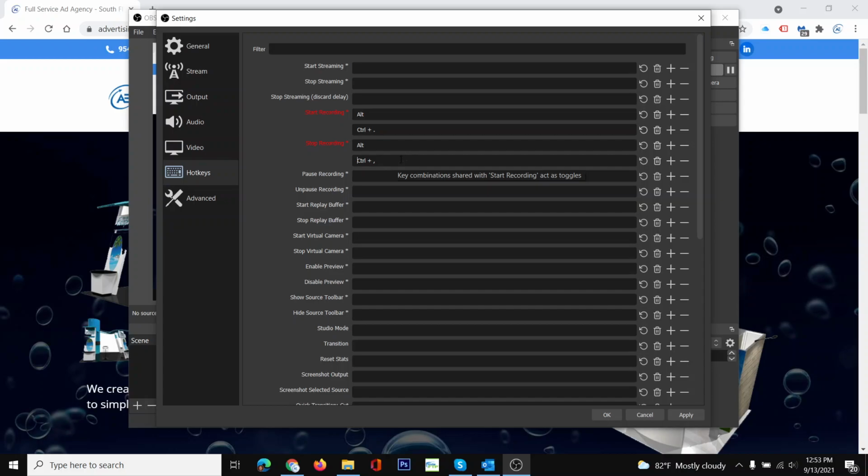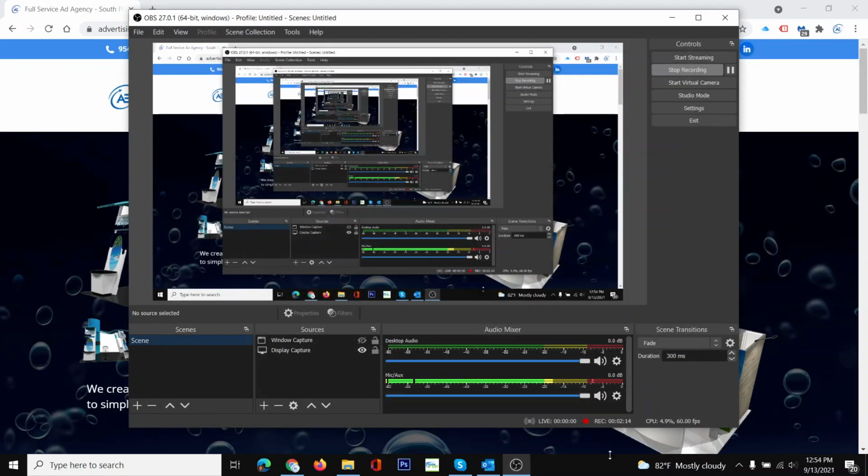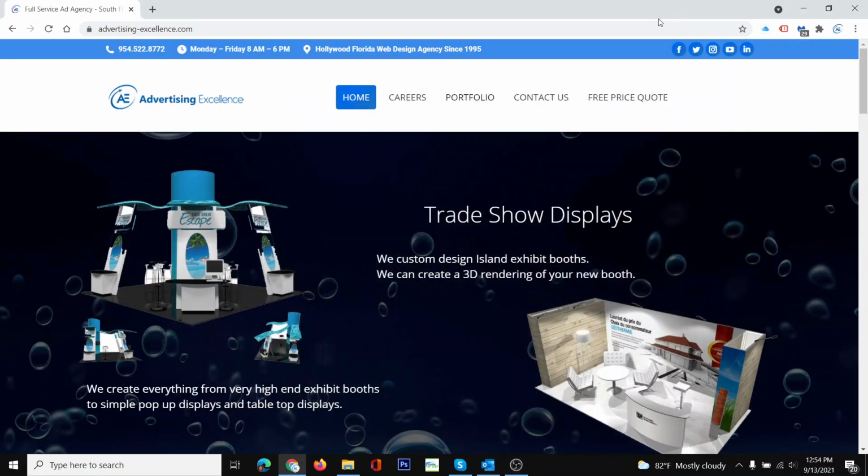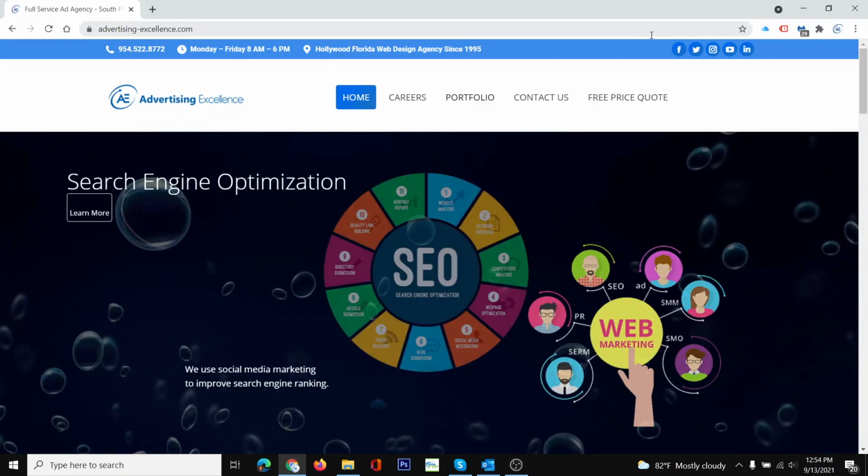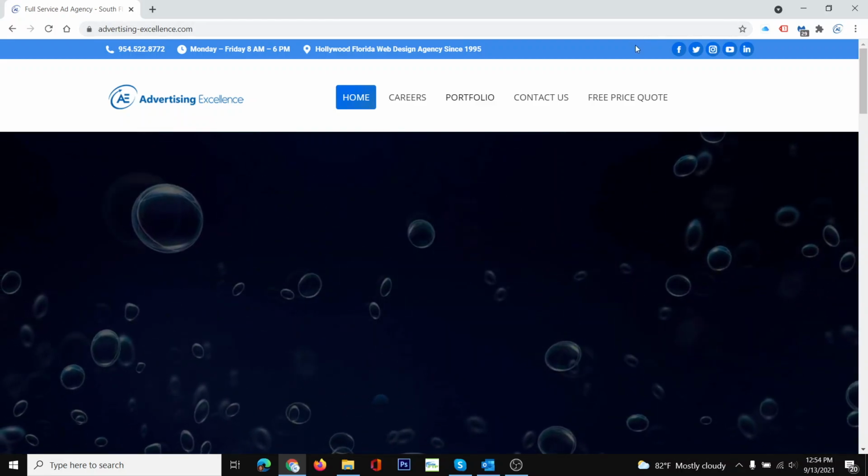So it's not really the arrow key that I'm getting, it's the comma and the period that I'm using, but they're easy for me to spot as arrow keys because the right one looks like a start button to me, and the left one pointing back, I'm using that as a stop one, so it's easier for me to remember. Then I click Apply and OK, and now I'll be able to do recordings like that where I won't have this on screen because I'll minimize it and then press the Alt button followed by the Control and the right arrow key at the same time.